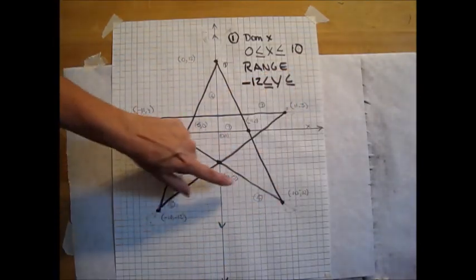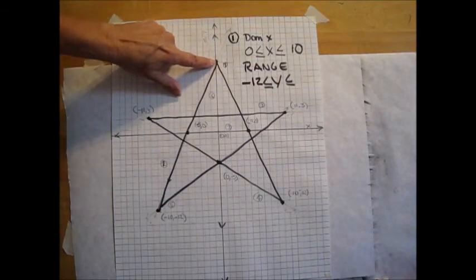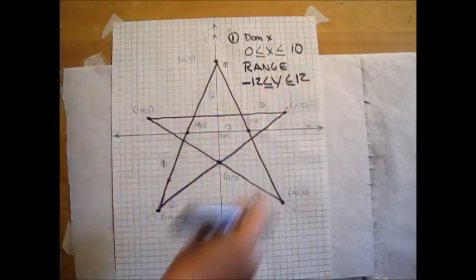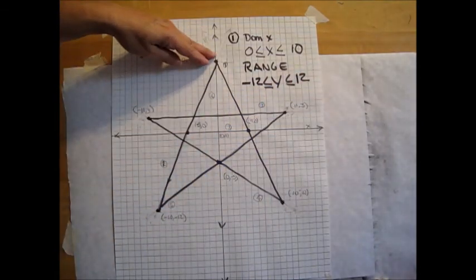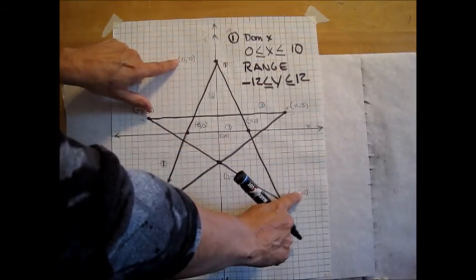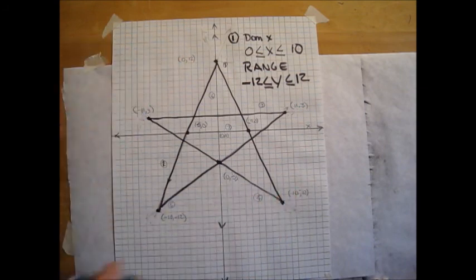And then we go all the way up on the y to see what's the maximum y value we used. And it's 12. So what's the highest value for the y? What's the lowest value for the y that we used? And if you check, you can get this information right from your endpoints here, your ordered pair.